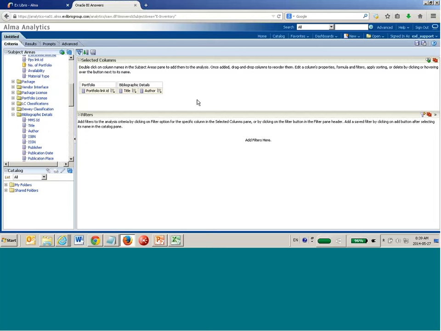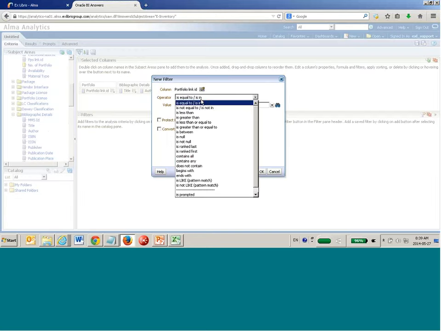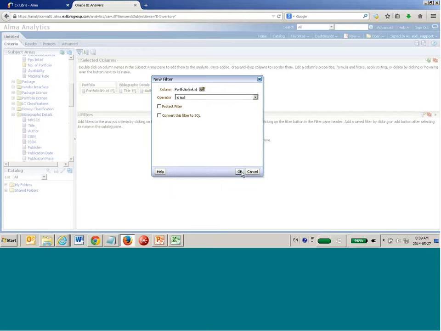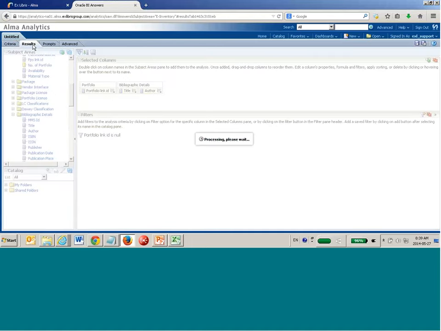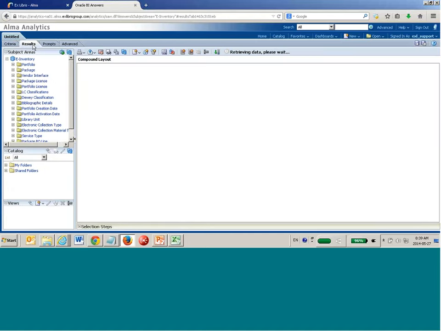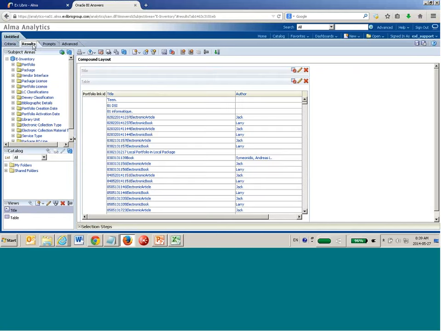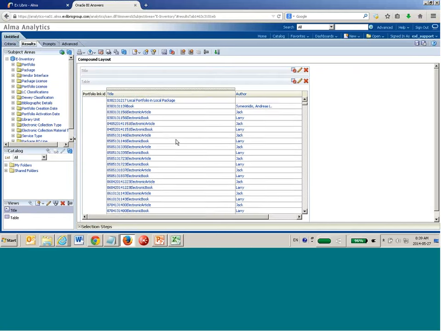Okay. So, if I were to say here, portfolio link ID filter is null, okay, and I go to my results, this should give me only local portfolios.